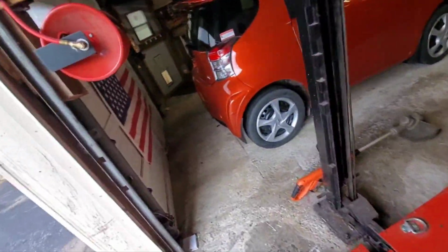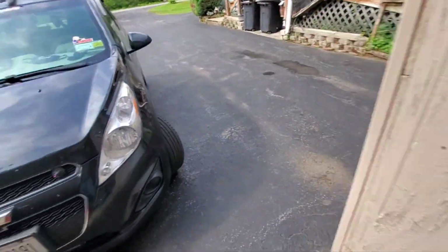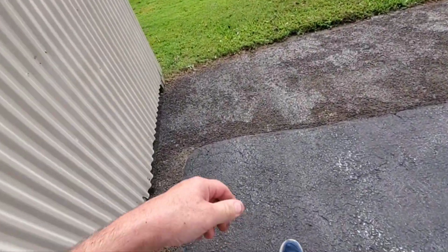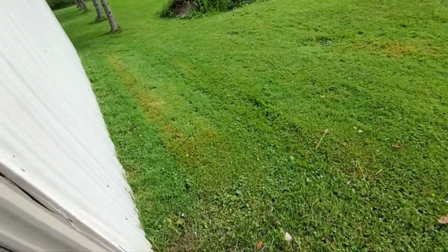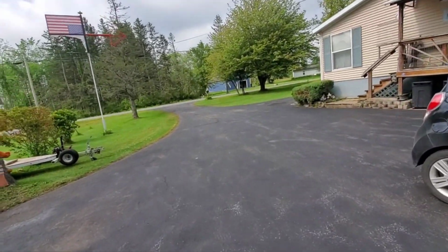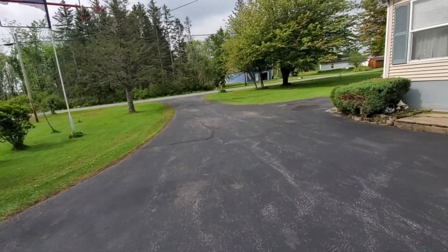So, this is it for the day. I gotta wait till Amazon comes. And my wife's appointment's at 12:30, I think. And I can close this door now. Make sure the little blower's in there. Right, so that's still there. All right, that's it. Driveway's all cleaned off, ready for them to come and do it. So hopefully I'm here because I want to film it, but look at my driveway, all the chains, the burnouts I was doing with the chains.